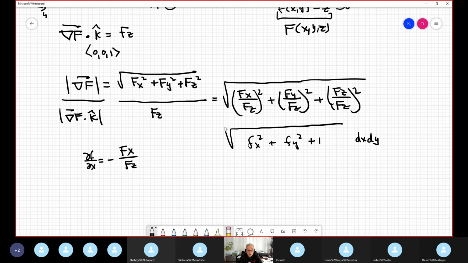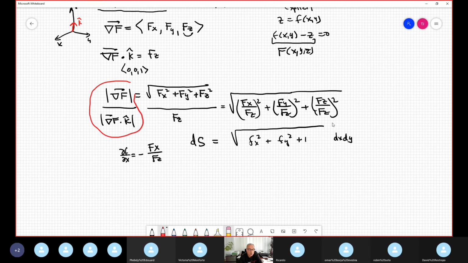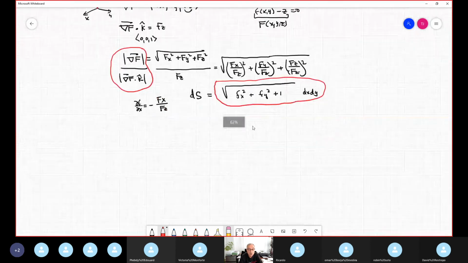And this is dS. So I derive in that part that this expression is equivalent to this expression that we very well know in explicit form. So, what is my recommendation? Well, my recommendation is doing the surface integral.